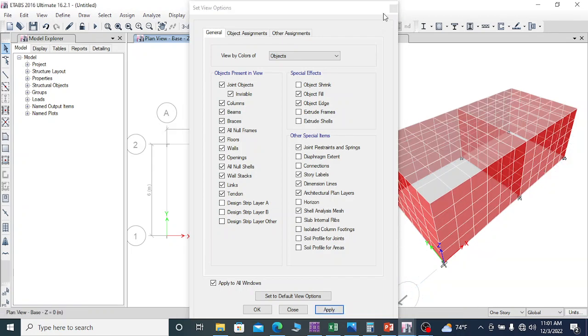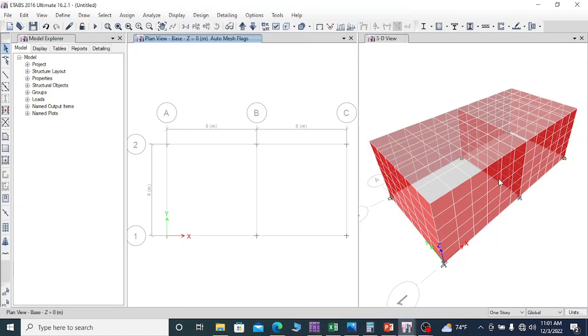Now look at the mesh of the walls as well as the slab, it is clearly seen in the 3D. Okay, now we have assigned the mesh to the wall and to the cover slab.